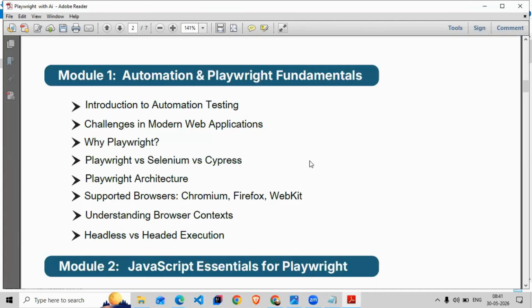So what are we going to actually go through during our course? In the first module, we will go through the introduction to Playwright, the fundamentals of Playwright. Some of these I have already spoken just now. Playwright versus Selenium versus Cypress. What is Playwright? What are the challenges we have? 50% of all these topics I have already spoken.